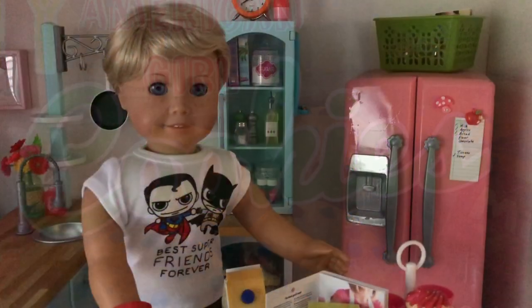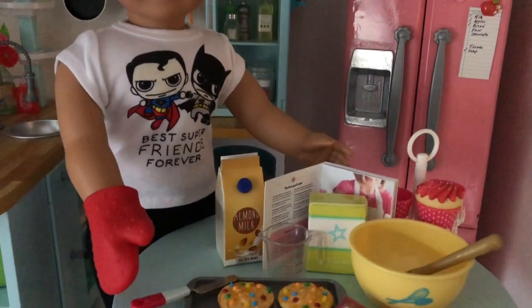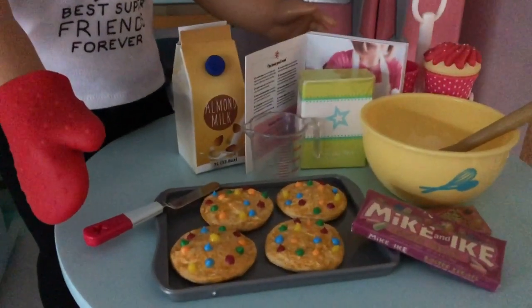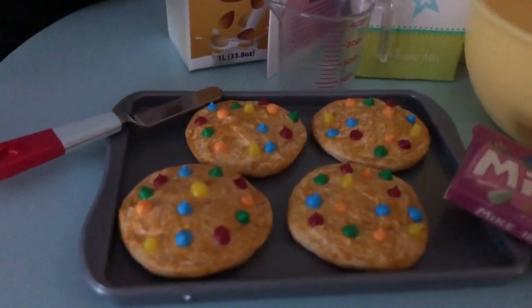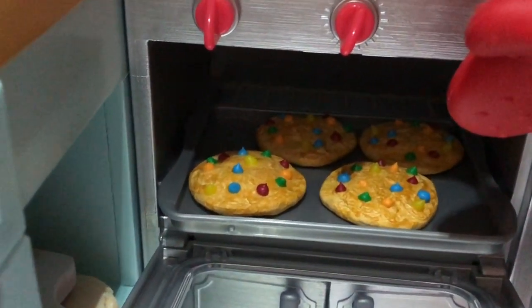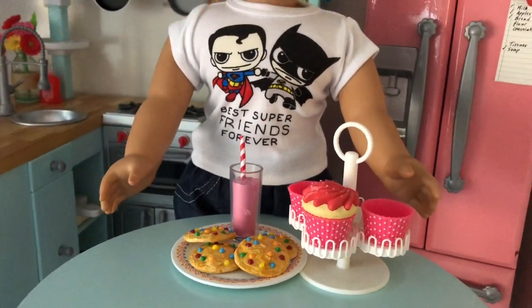Today, we are back with Kyle in the kitchen as he makes delicious rainbow cookies. This is an easy and quick craft. If you have paperboard, tissue paper, and liquid glue, you are good to go. For the rainbow M&M add-ins, we used puffy paint. But if you don't have this, you can substitute with fun foam, coloured cardstock, or even tiny seed beads.